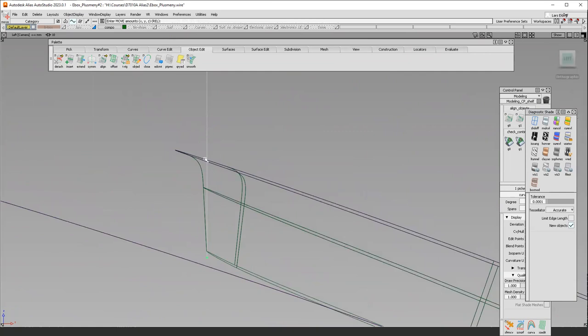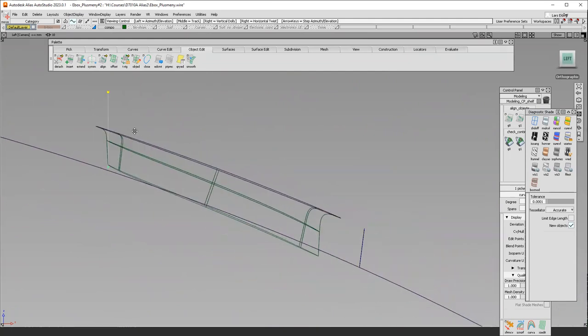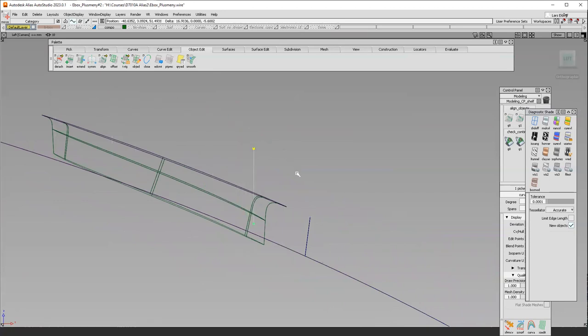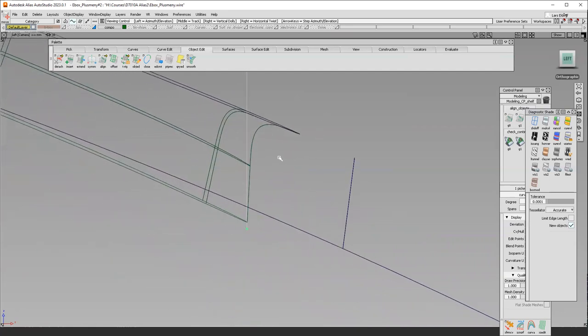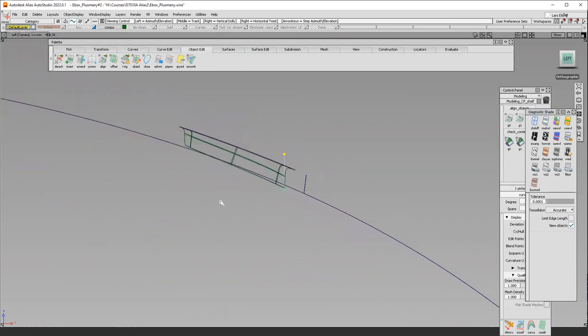So the angle between this line and the wall here should be about 2 degrees. If I move it down here, same situation should be on this side. So the angle between the wall here and my tooling direction should be about 2 degrees. So it looks about right.